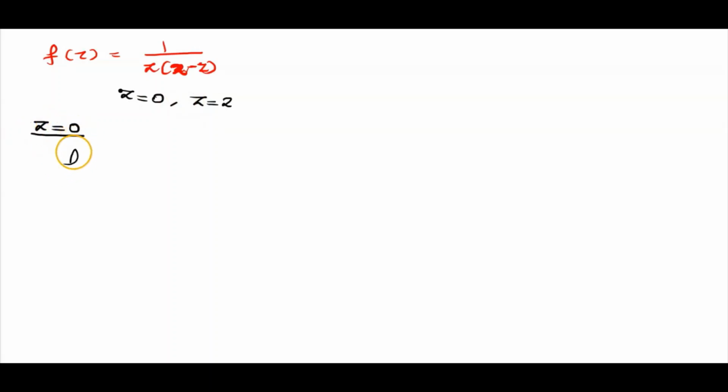So our first question is f of z is equal to 1 by z into 2 minus z. So clearly we have singularities z is equal to 0 and z is equal to 2. To find the nature of the singularity z equal to 0, let's find the limit as z tends to 0 of f of z. If we put z equal to 0, we get 0 in the denominator. 1 by 0 is infinity. So the limit is infinity. So this is a pole, and it is a simple pole.